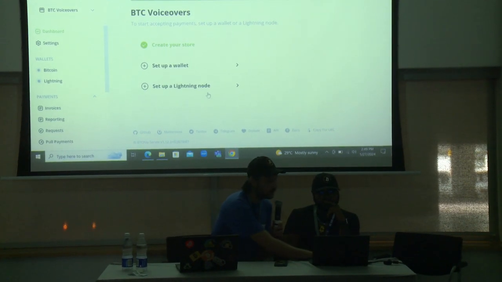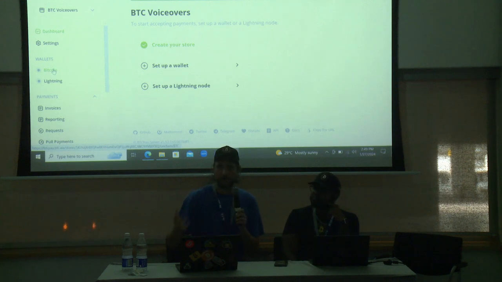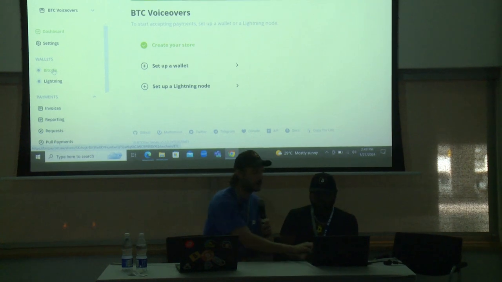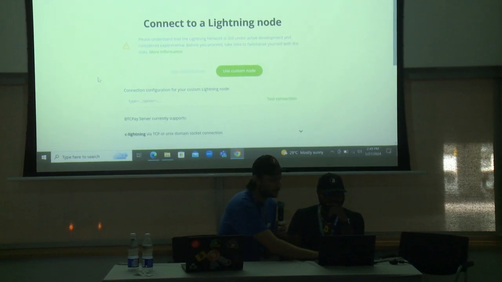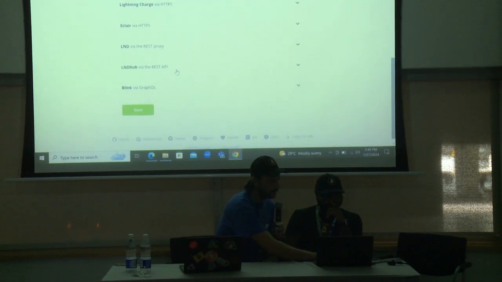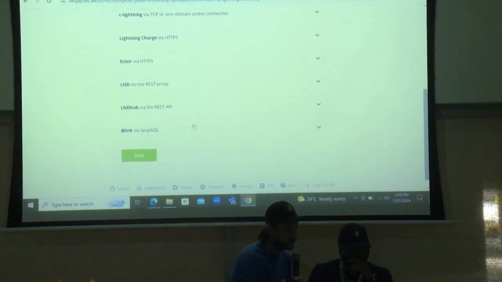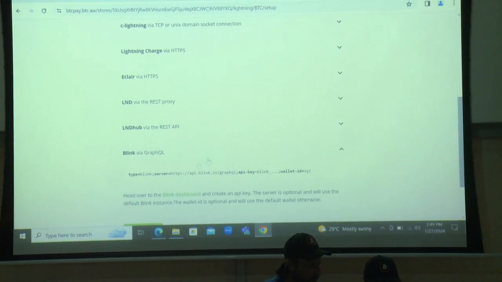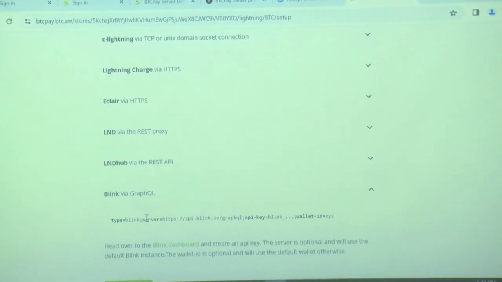So now what we need to do is set up a wallet. So generally what you do here, if you want to accept on-chain payments, you go to Bitcoin and you put your XPub there. So for BTCPay Server, if someone wants to pay you in Bitcoin on-chain, it generates a new address for the payment. We're not gonna do that. We're gonna go to Lightning. All right, and here, you can see on this instance, there is a Blink plugin installed, okay? You have the description of how you use it, all right? So we're gonna copy this string. Can you copy it until API key equals?